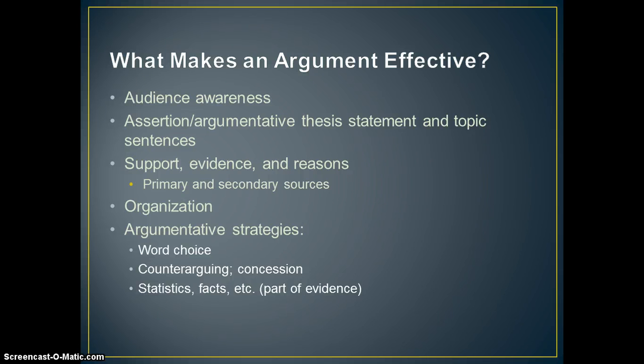So what makes an argument effective? The first thing is that you need to be aware of your audience. Who are you writing to? Are you writing to a group of people that already agree with you? Are you writing to a group of people that highly disagree with you? Are you writing to people who are unaware of whatever topic you're writing about, or an audience that is aware? A lot of the details that you include will be determined by your audience. So you do need to be aware of who you're writing to.